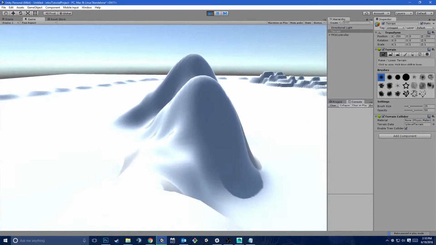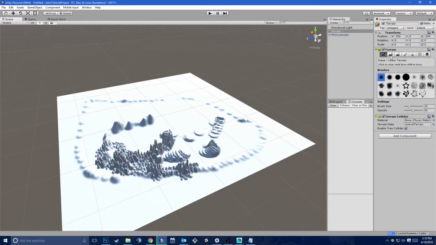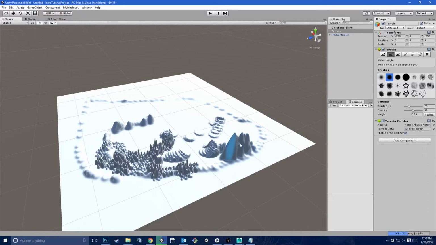So, you know, that's neat. We got that going on for us. Good. We can paint a specific height, okay? This will let us make plateaus. What's going on? Whoa, nope. Flattening it will make everything that height. Okay. We'll say 60. There you go. You see, now it's kind of plateauing out at height 60. And this will plateau out at the max height that you set.